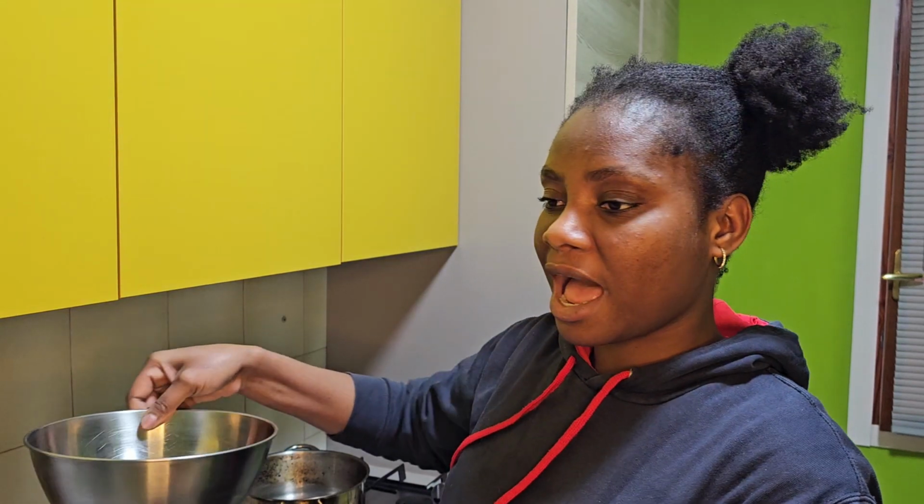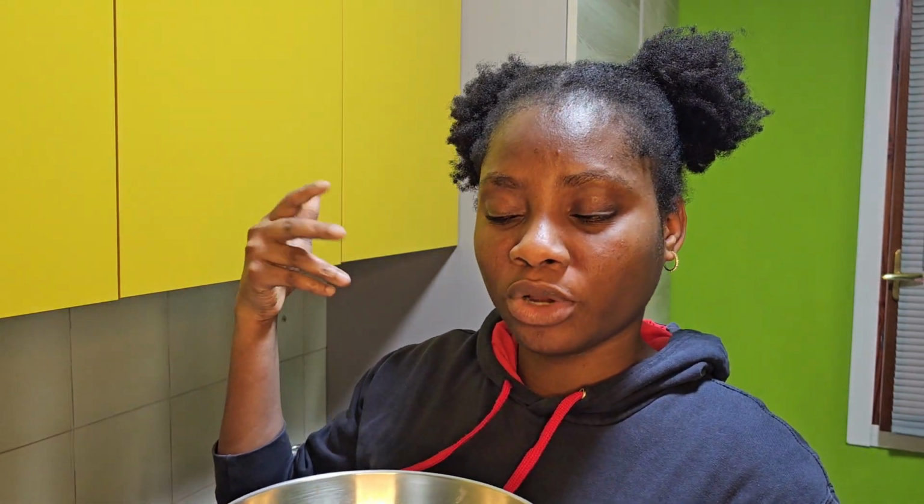So this is the gelatin. I have soaked it already, so I will just allow it to bloom for some time. What's special about today's video is I saw a clip of Dripo's cake, when she was using a mixer to mix her fondant. For me it was interesting, because mixing fondant with hand is not easy. In today's video I will be trying it out, using the same recipe that I use with hands, to make this fondant with a standing mixer. So that's what this intro is all about.